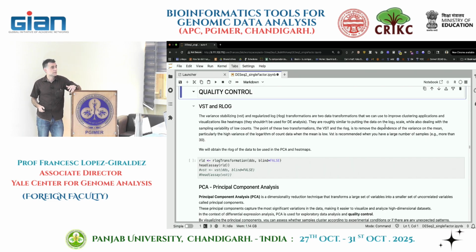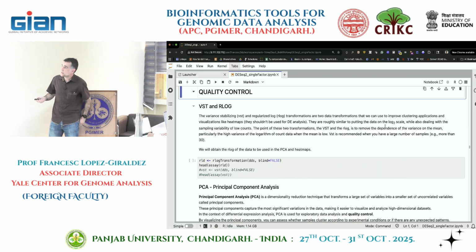When you do your heat maps or things like that, it's good if you transform the data first. And what it means is now we're going to have our original data and our transformed data. So we're going to have two counts. We have the normalized counts that are used for analysis, which is already done. And we're going to have our counts transformed with one of these two systems, the variance stabilization or the rlog.